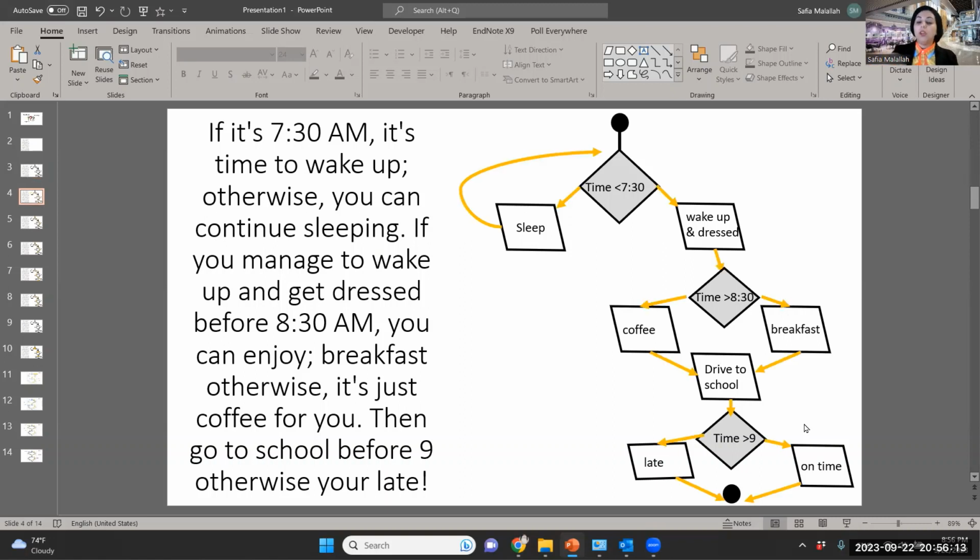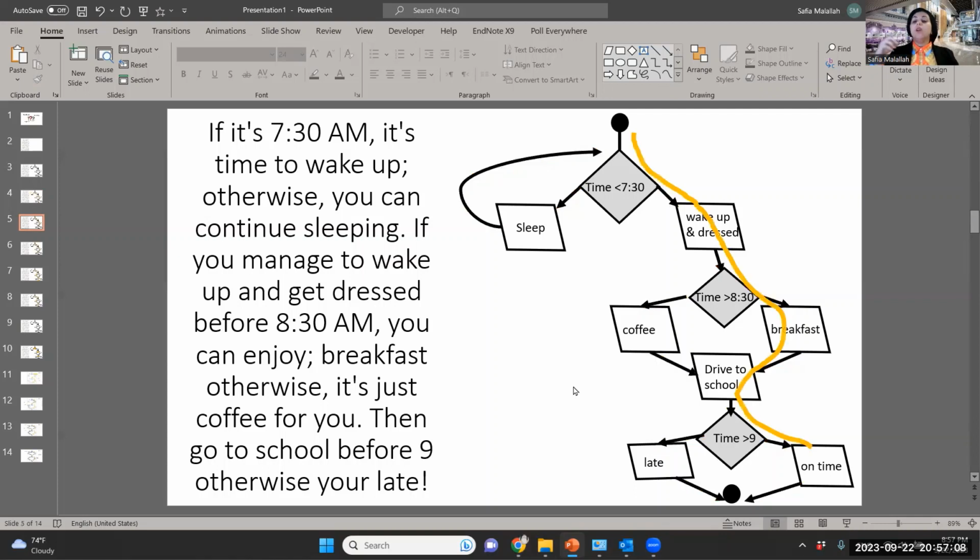So when they ask what the branch coverage is here, it's how many scenarios you're going to use to cover those branches. And the value here can cover multiple branches. So to cover this one, the time has to be 7:30. To cover this one, the time has to be 8:30. To cover this one, the time has to be 9 to be on time. Okay, so the action or the one step you take here is the branch coverage.